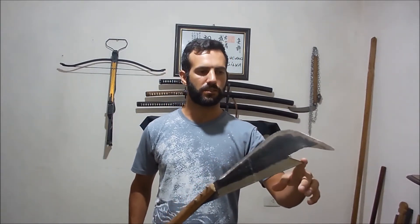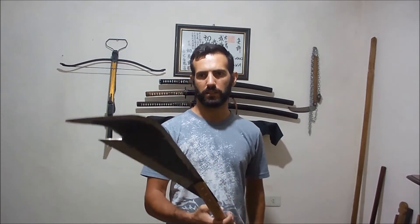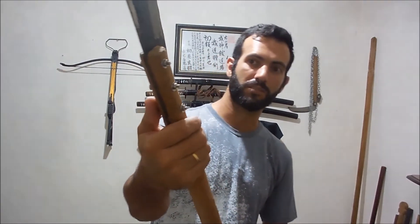Still, this blade is not very close to the real Bisento, because the real Bisento is said to be a much heavier blade. The sugar cane machete is a very thin blade — you can see I can bend it with my hand with no problem. But still, it's a sharp blade capable of making a lot of damage. I fixed it with some regular bolts, using the original holes of the machete.